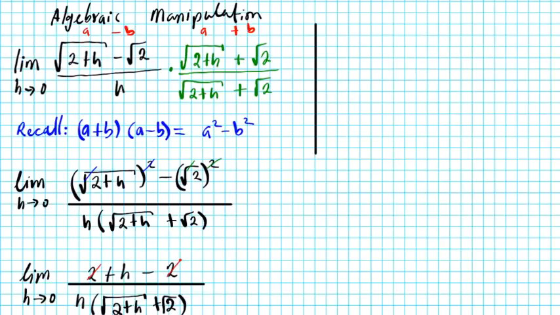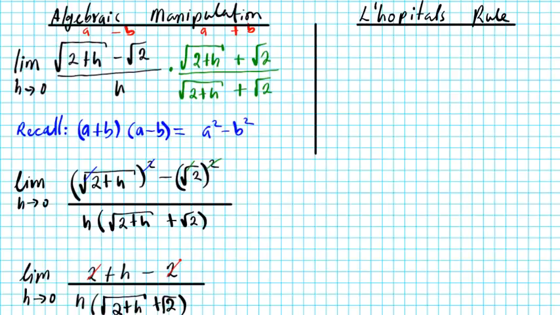Alright, so let's try the same problem using L'Hopital's Rule. So we've seen the algebraic manipulation approach. Now we're going to use L'Hopital's Rule. Okay, so for L'Hopital's Rule, since we have the indeterminate form, this is how you approach it. The limit of this simply becomes the same thing as the limit of the derivative of the numerator and the denominator.